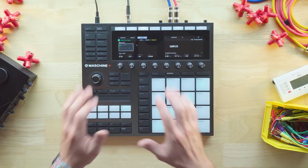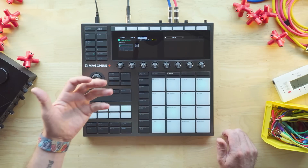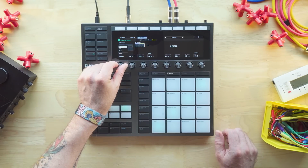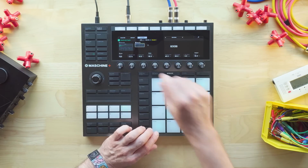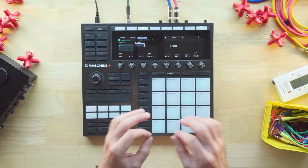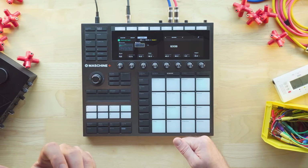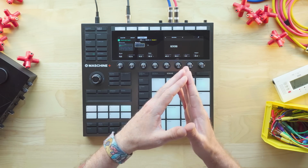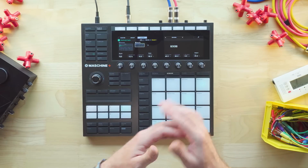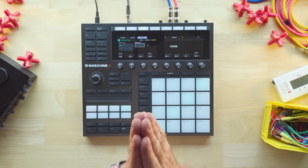One thing to note, when I did this, I turned off the space effects, meaning the reverb in Una Corda in the instrument itself, because I knew I could add that here and I don't want to bake a reverb into my sample. So think about the effects that you're going to want to add yourself and add those after the fact. Don't leave them in the instrument when you bake it unless you really, really need them. As a general rule of thumb, I like to think of the space effects like reverbs and delays as things I'm going to add afterwards. But things like choruses, phasers, flangers, distortion, lo-fi, that kind of stuff, I will leave in if they are available to me and they are part of the sound itself.